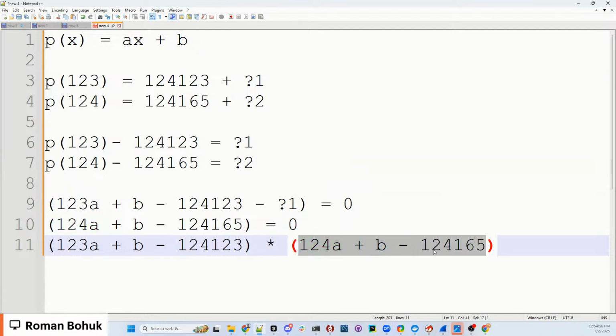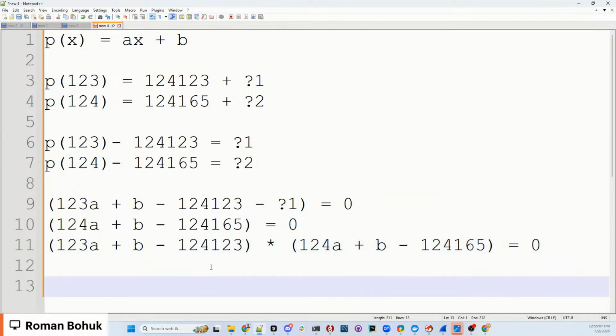Because we know that at least one of these numbers is a 0. And so this is just a multivariate polynomial. If you multiply this together, it's going to look like some kind of coefficient, a squared plus some coefficient b squared plus ab plus a plus b plus some other coefficient. And if you get enough of these equations, you'll get a bunch of polynomials that you can actually figure out what these coefficients are.